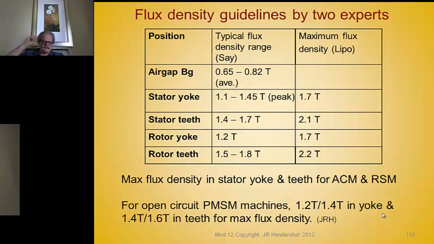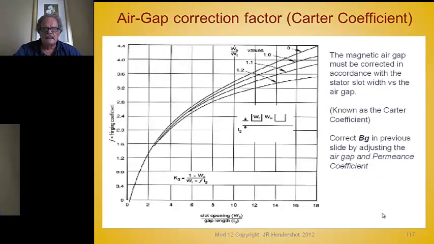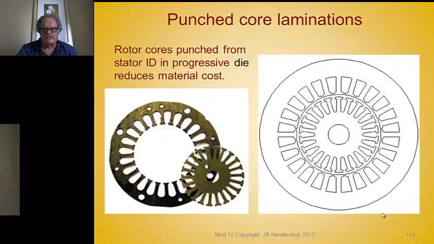Now the open circuit flux densities for PM machines are a little lower than induction because you have to allow for when the flux density goes higher when you apply current to the stator. Now the air gap between the rotor and the stator, if you remember, let's go back to this picture right here where we show the air gap and all these slot openings. Well, it's one thing to just take this air gap and say the air gap is 25 thousandths or 10 thousandths of an inch or half a millimeter or 1 millimeter.